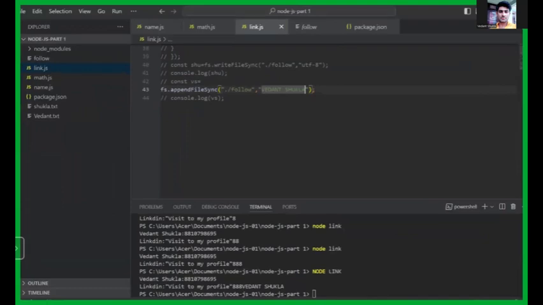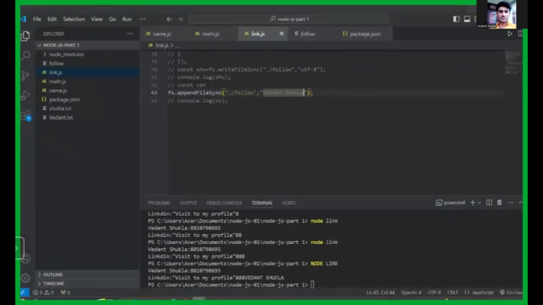Everyone knows Vedant Shukla is the text. I'm using my own name as the text, but you can write any text over there, for example, this is file handling. You can pass that text.